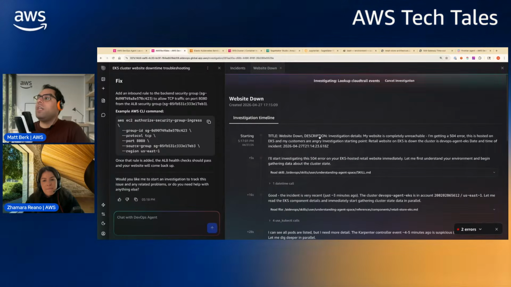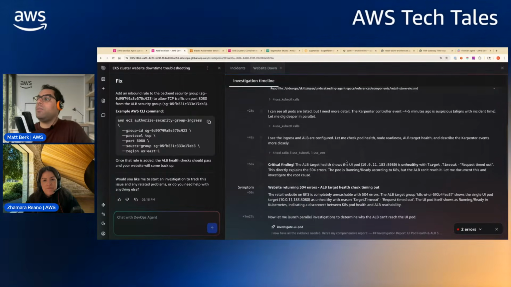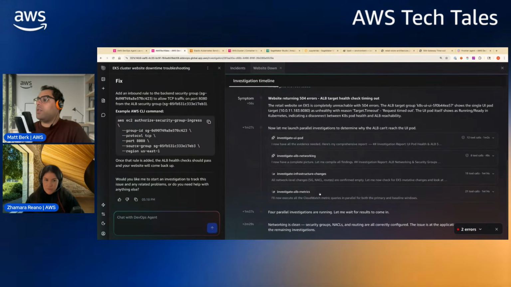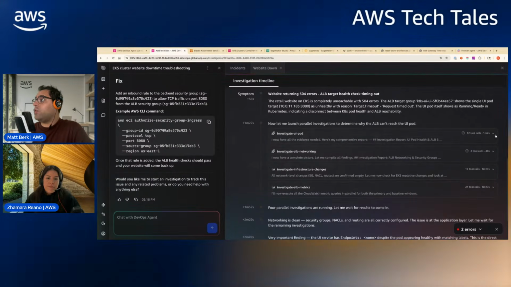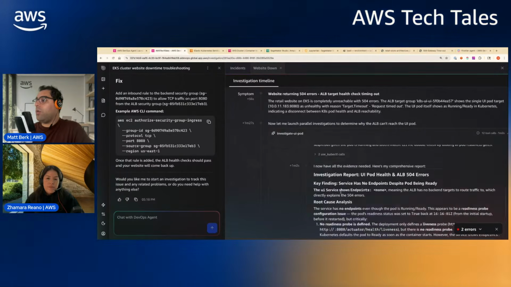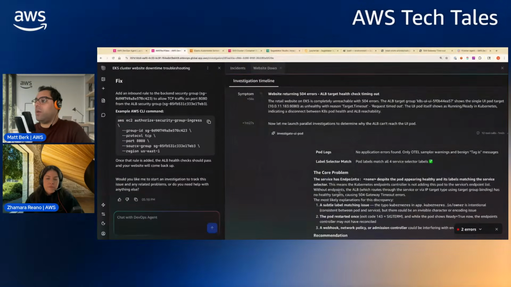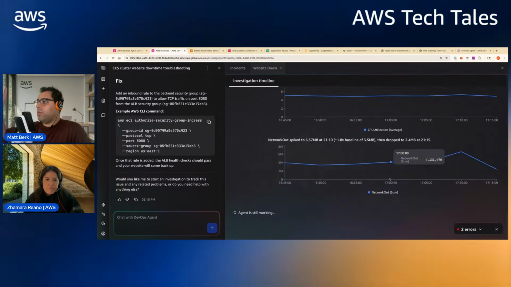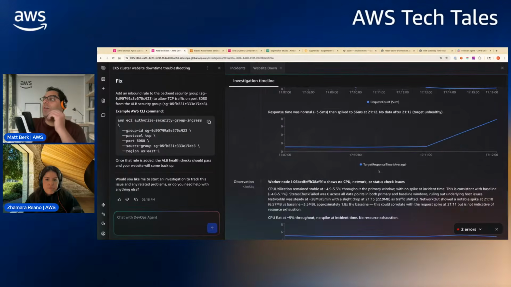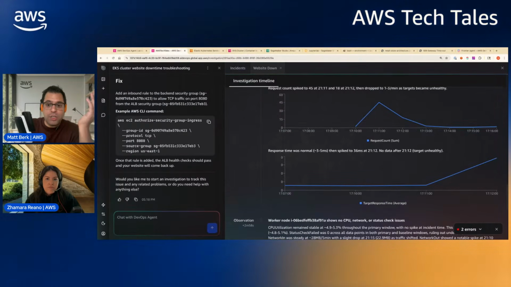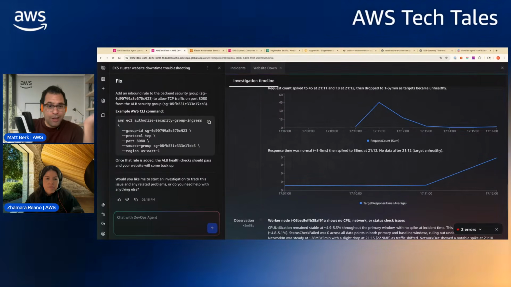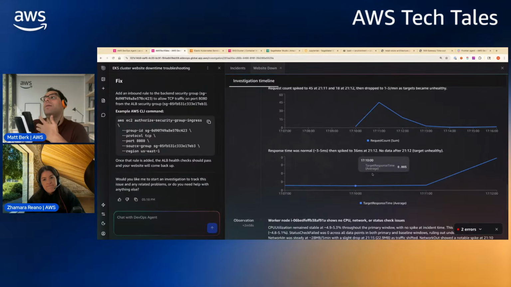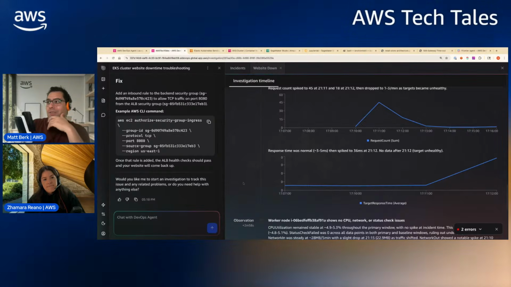And what's interesting about the investigation compared to this chat is it's being really exhaustive here. We're getting all through the networking. We're checking infrastructure changes. We're checking ALB metrics. It's making all of these tool calls, and it's giving you a full accounting of everything that it's doing here. Essentially creating sub agents for you, giving us a ton of investigation. So this really helps when you need to do a root cause analysis, correction of errors, what we do at Amazon too. Like, why did this happen? I don't have to manually write any of this up, which is super cool.